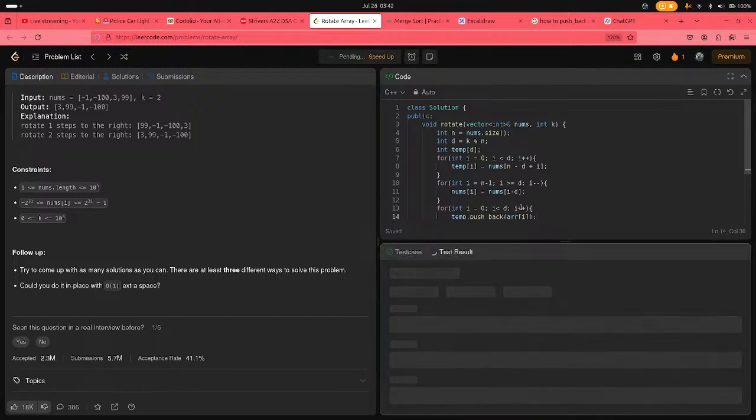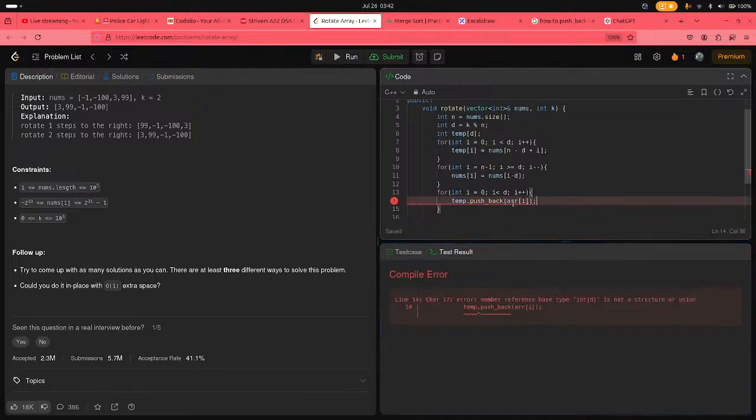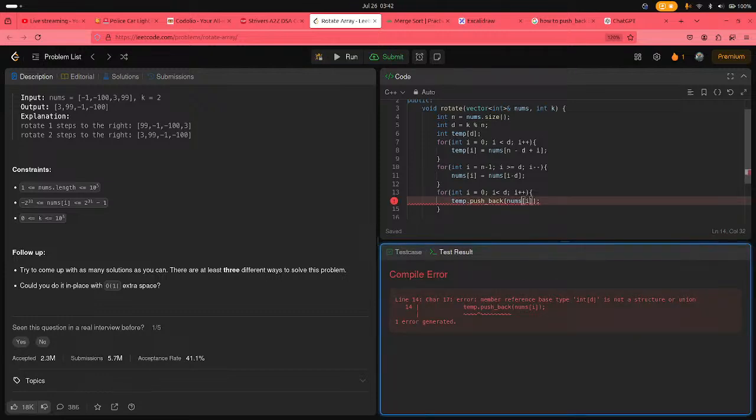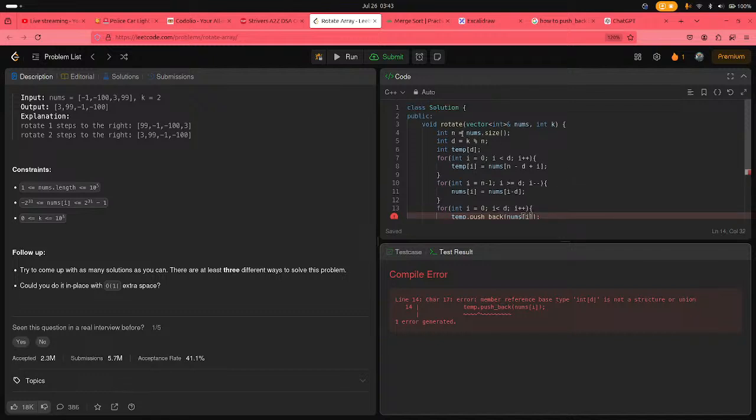Oops, not array. Temp dot, just guess what is the error? The simple error.